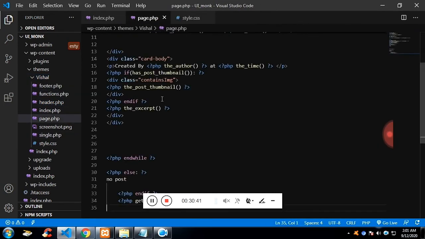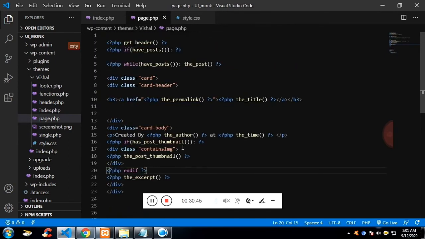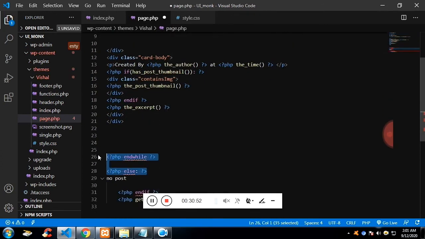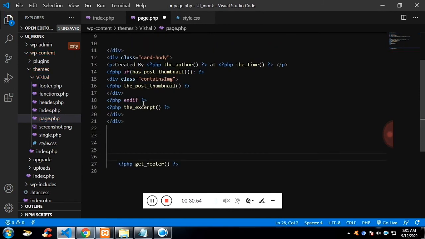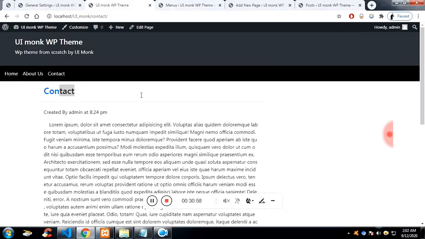Let's copy the same thing from the index, except we don't need the while loop and the if condition. We just need the title and the content. We did not have any post there, so we don't need that. So if I refresh, this is the page which is dedicated only for the pages.